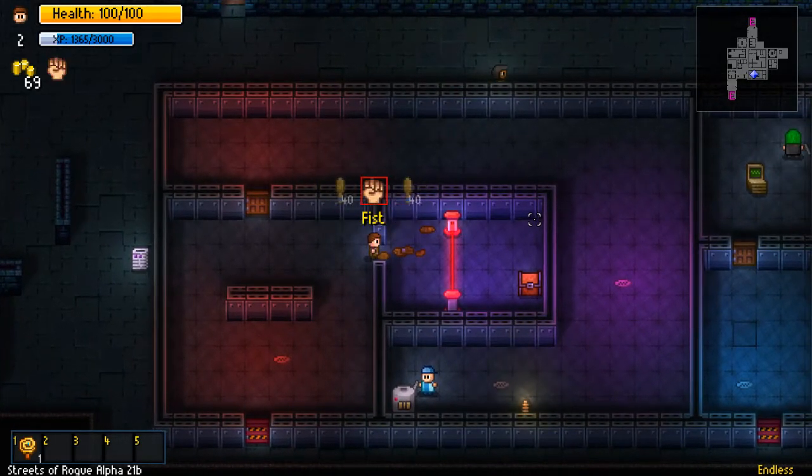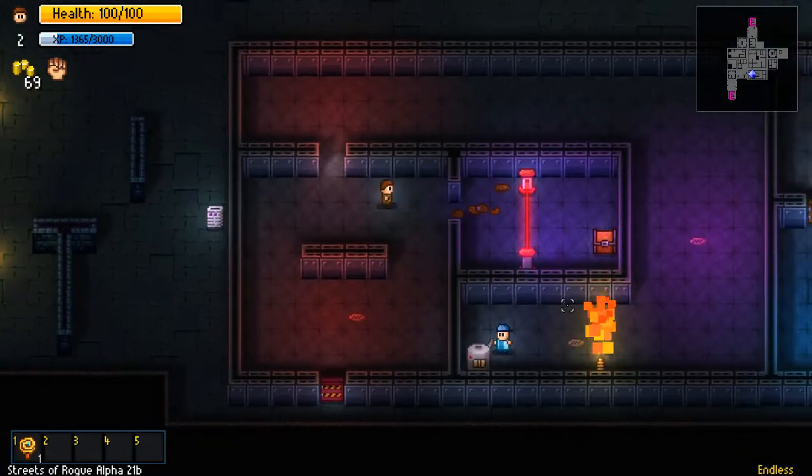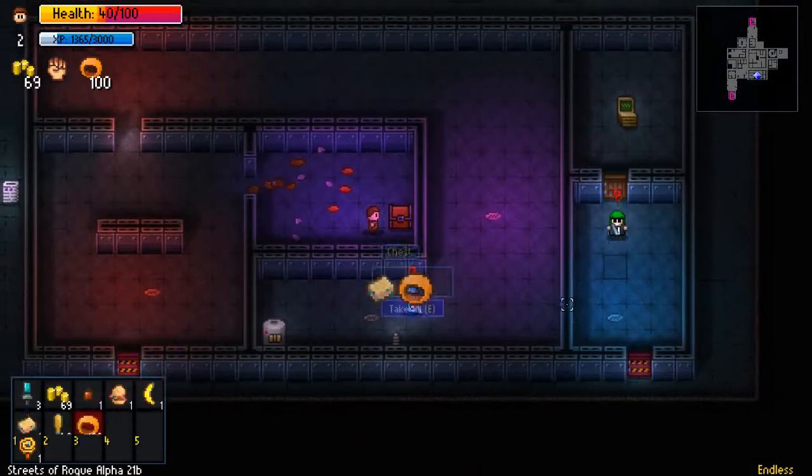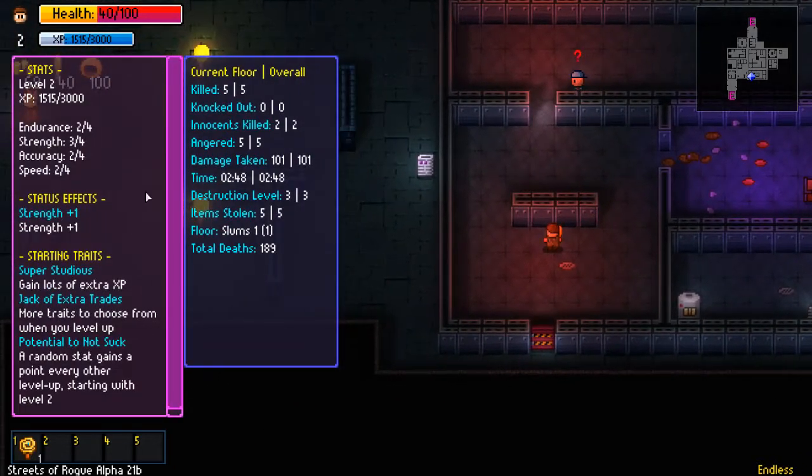This is a little bit riskier to do. An idea. Actually, no, because he has a gun. That gun will hurt, so I'm just going to get that and run. Actually, we can probably fight this.